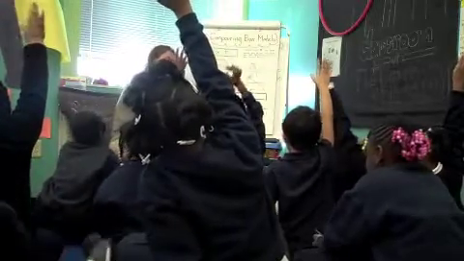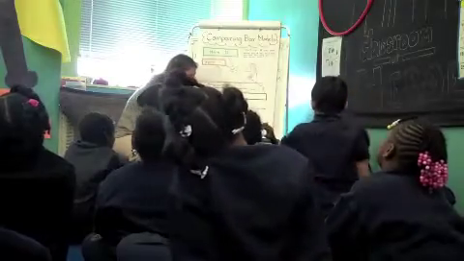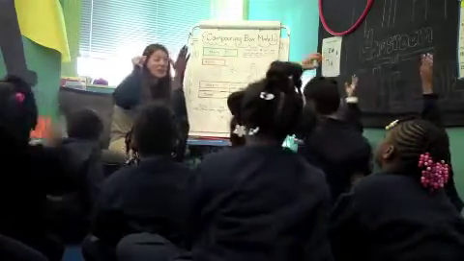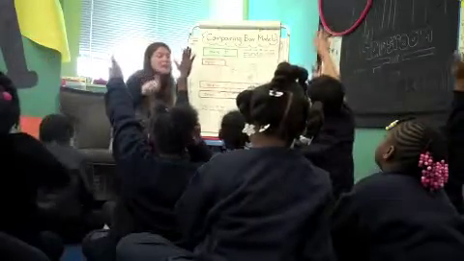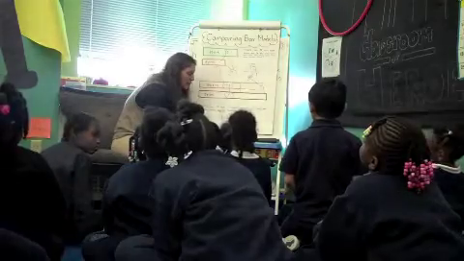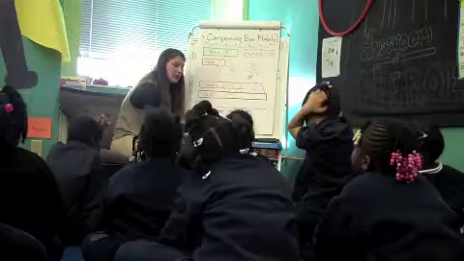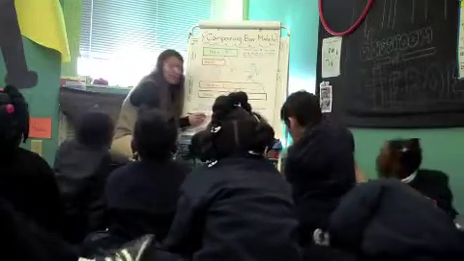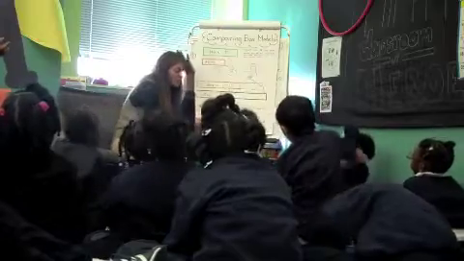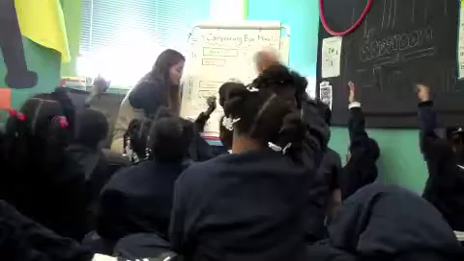4 plus 0, Jasmine. 4 plus 0 is 4. 9 plus 6. Who can tell me it like that? 9 plus 6. 15. So I regroup by putting 5 in the tens place and 1 in the hundreds place. Now I can't forget about that 1. I have to add that 1. So I have 1 plus 0 plus 0. What is that? Who knows it like that? Alexis? 1. Excellent.